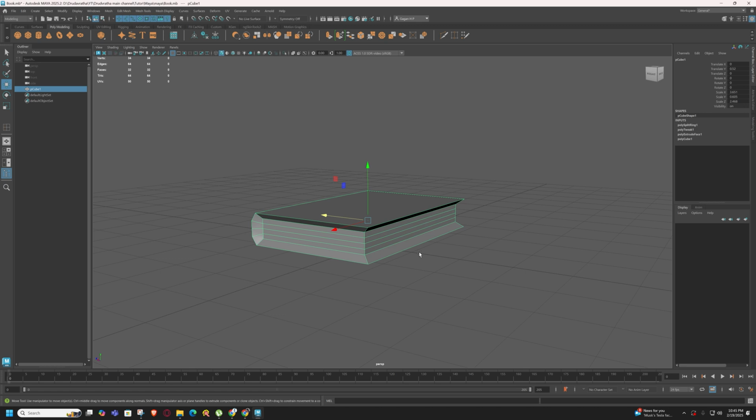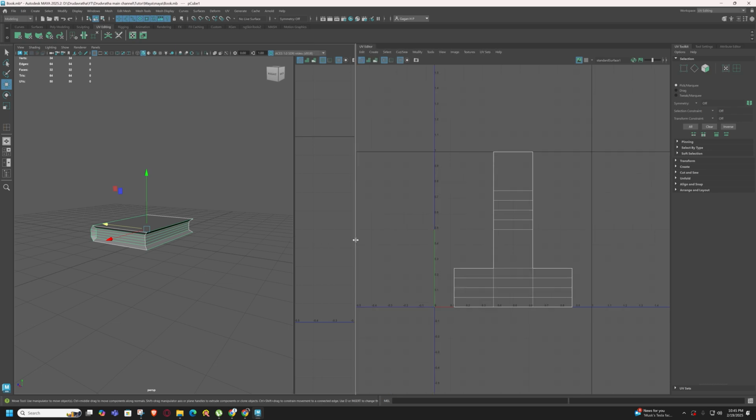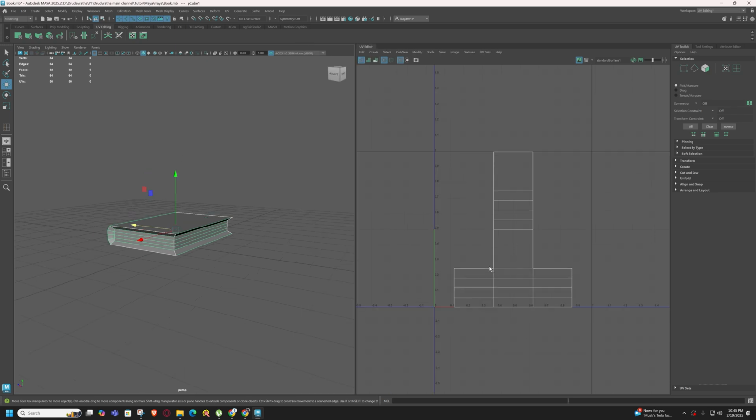In the same way, we have a separate workspace for UV work. Come to the top right side, where right now it is in General, and change to UV Editing. Once you do that, you will get the UV editor beside the 3D view, so it will be easy to handle both the 3D view and the UV editor.